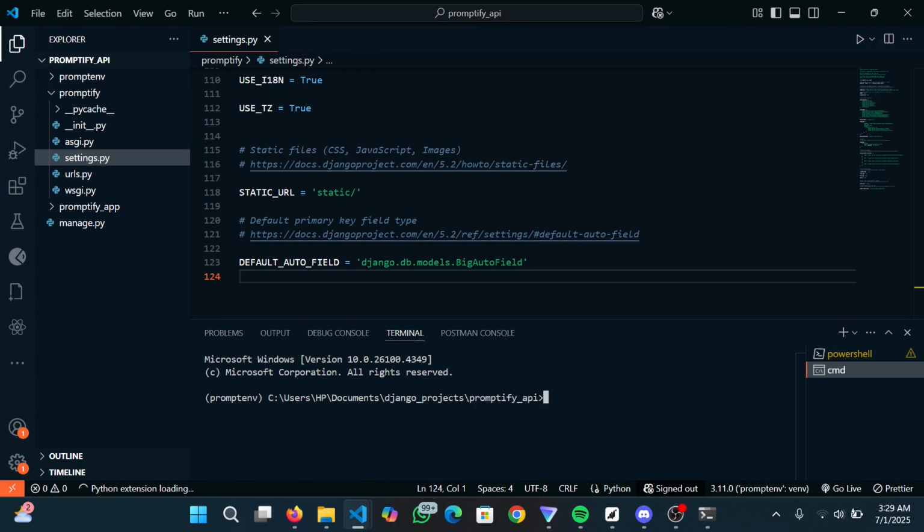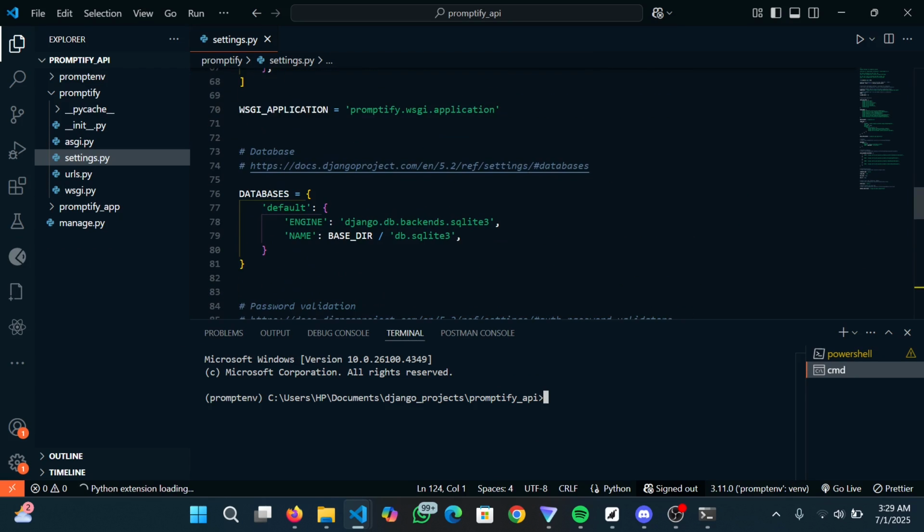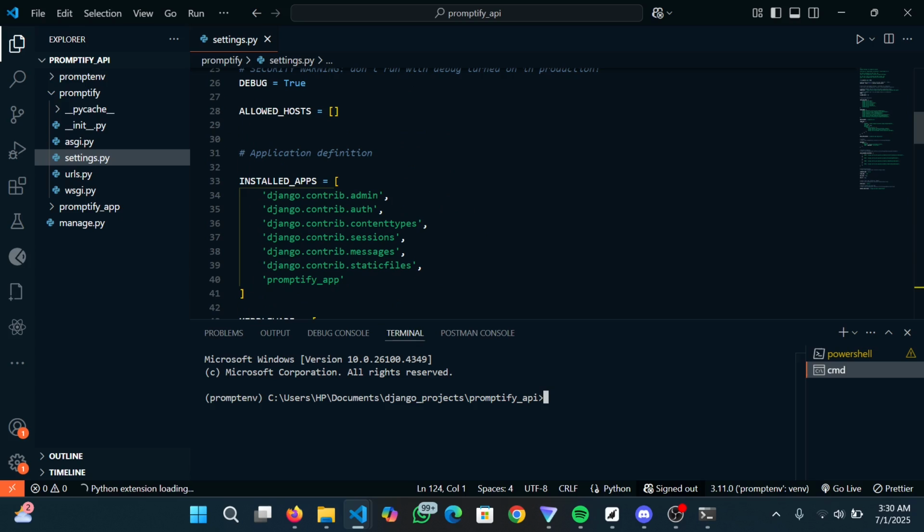Right now we are going to be working with Django REST framework to build these APIs. So we have to install the Django REST framework package. I'm going to say pip install djangorestframework, it's going to be a single word.